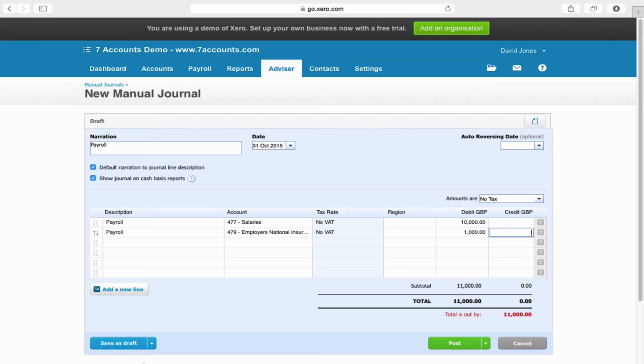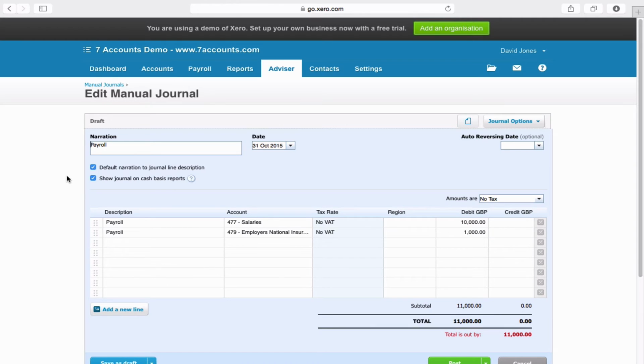Now, the other side of payroll is the balance sheet. So we've just entered the profit and loss side. Now we need to enter the balance sheet side. So in order to enter the balance sheet side of things, we would simply go to wages payable. So it's an 800 code, so we know it's in the balance sheet side. And this one would be where your net payroll figure goes. So we will put the net payroll over here. We then need to consider the amount of tax that you owe to the taxman, so PAYE payable. And then national insurance that's going to be paid to the taxman.